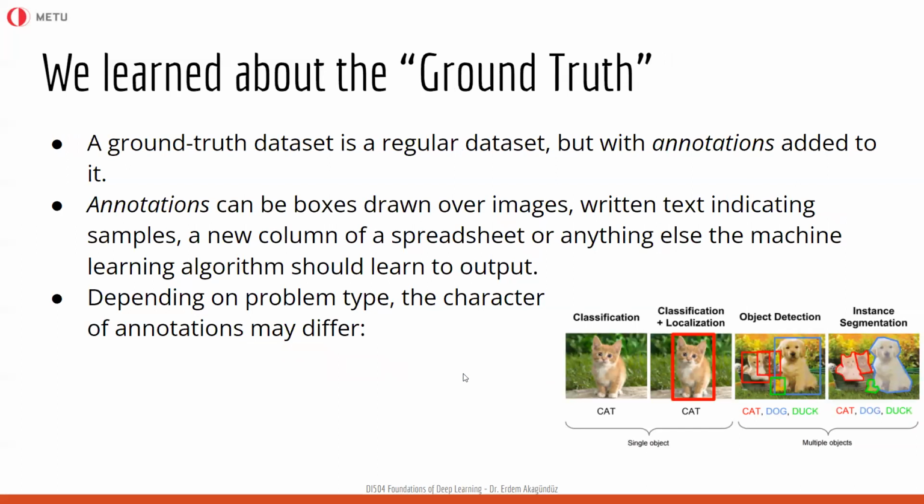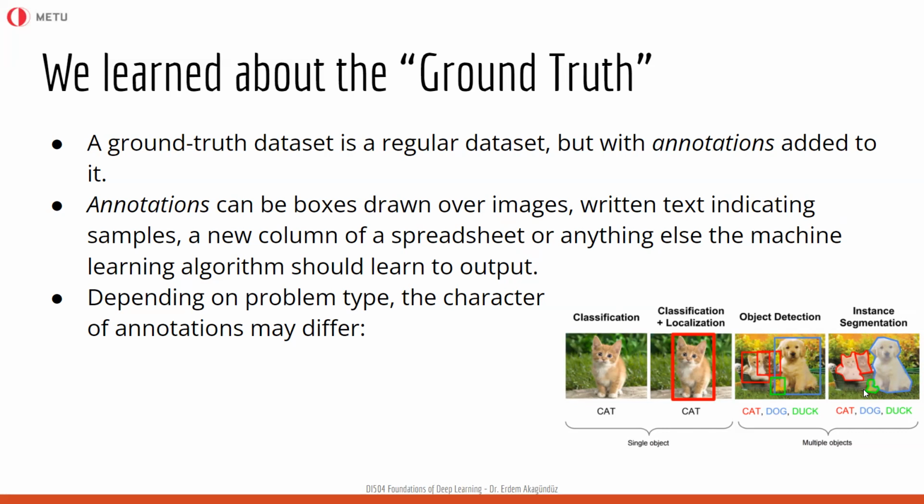Ground truth is basically the annotations added to it. So you, by human efforts or by different means, create a data set where each sample in the data set, they could be images, they could be sentences, whatever, are annotated according to the problem definition. So ground truth is something correlated with the problem definition. So if you're doing a single object detection, that will require a different type of annotation. If you are doing multiple object detection, it would require a different type of annotation.